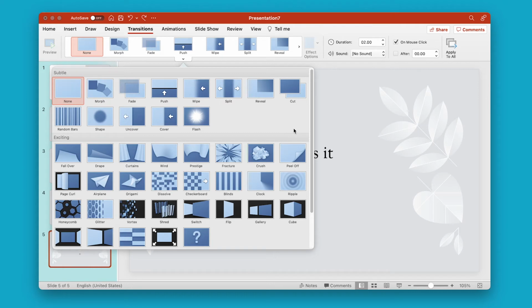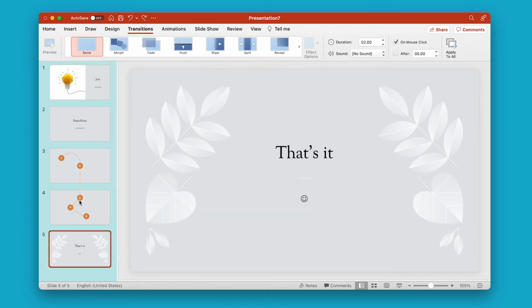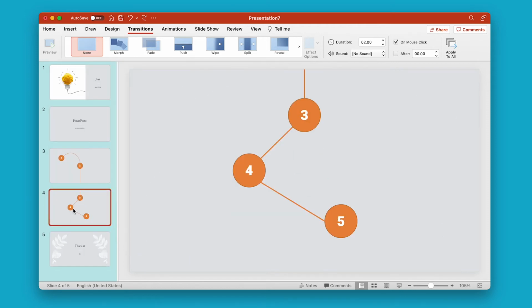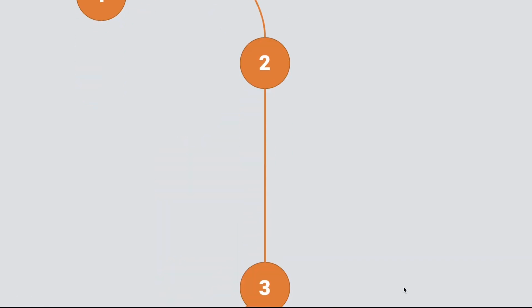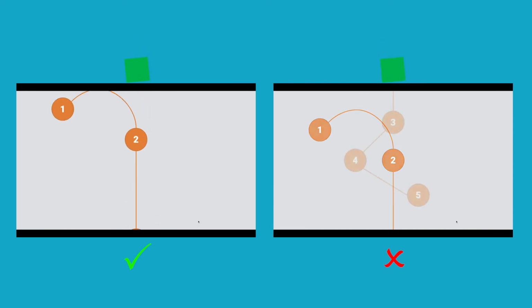For example, a fade might not be ideal for a certain slide, while push can provide a more attractive feeling for your audience. Let's see an example of push transition. For a good presentation, you can't just randomly choose transitions, but you have to choose the most appropriate one for your presentation design. This will not look appealing with a fade transition.